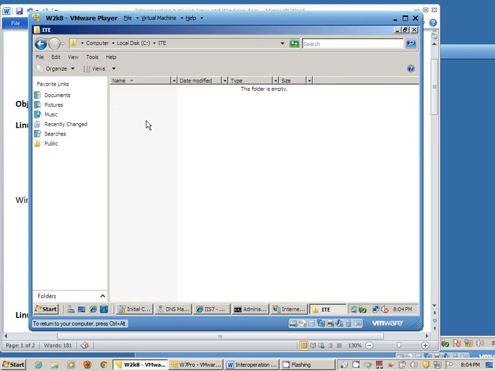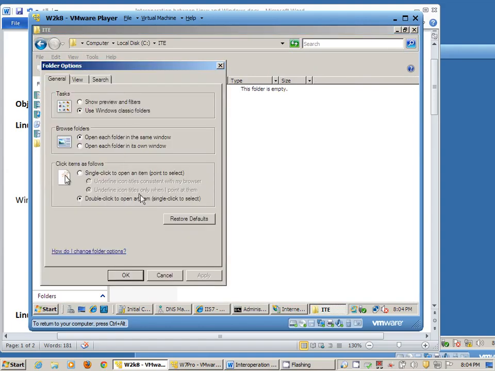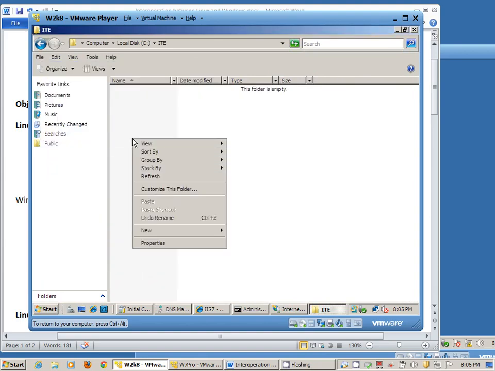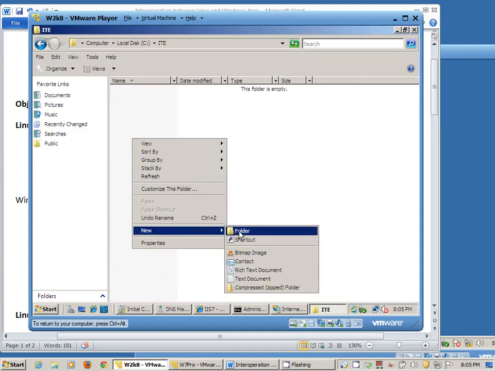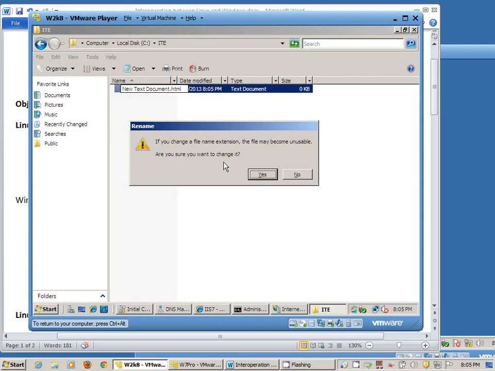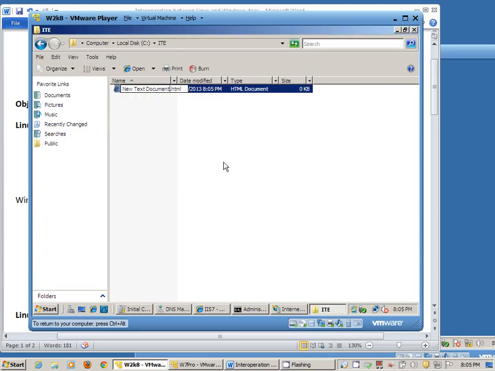Okay, it's empty. So what I'm going to do is create a file. I'm going to call it index.html.